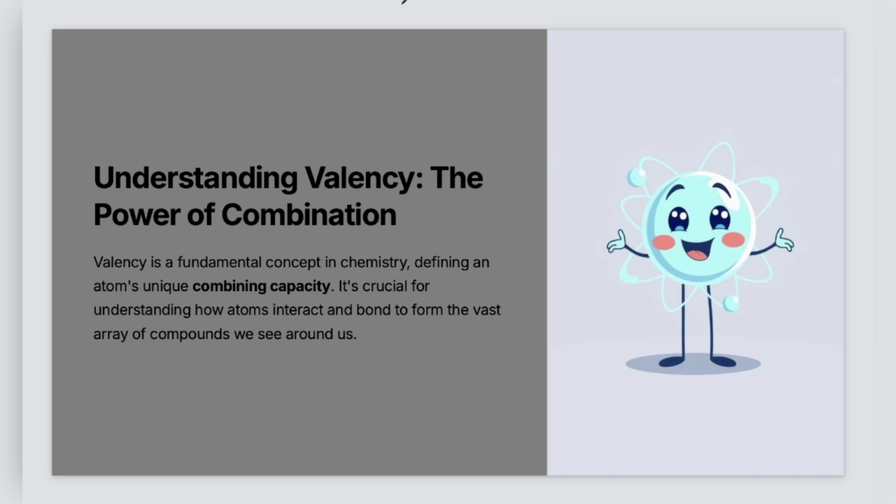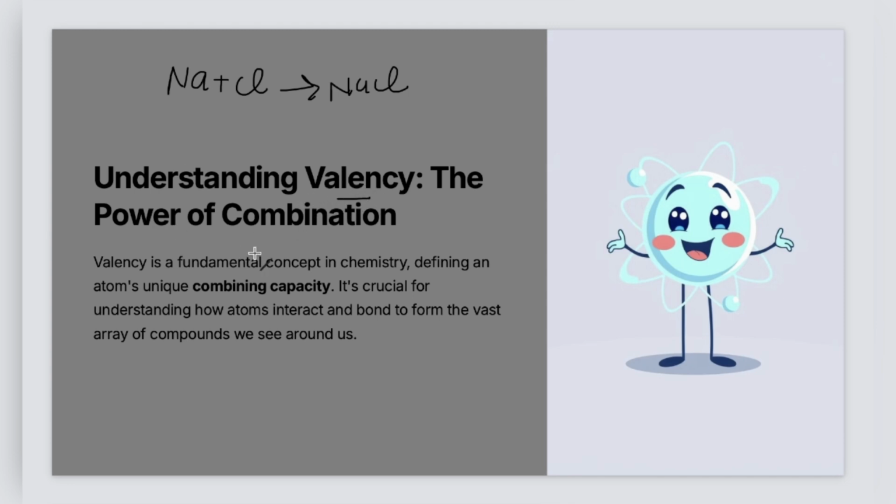So today we are starting a very important and interesting topic in chemistry, that is valency and how elements go together to form chemical formulae. So let's get started. Have you ever thought why sodium and chlorine combine to form NaCl, or how we know what elements go together in a compound? Well, it all starts with understanding valency.